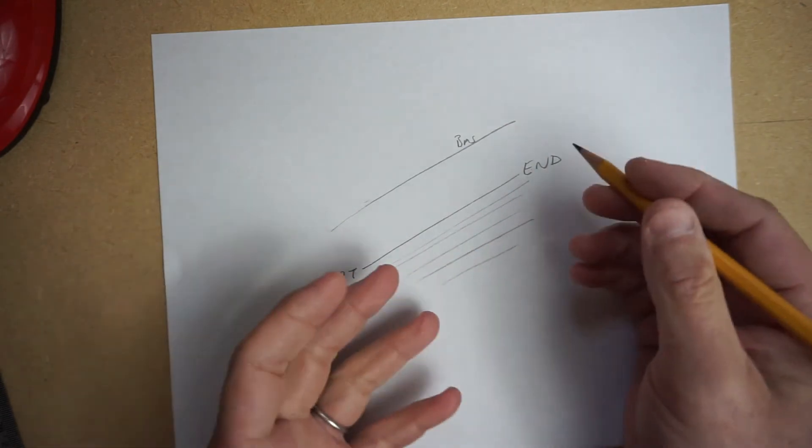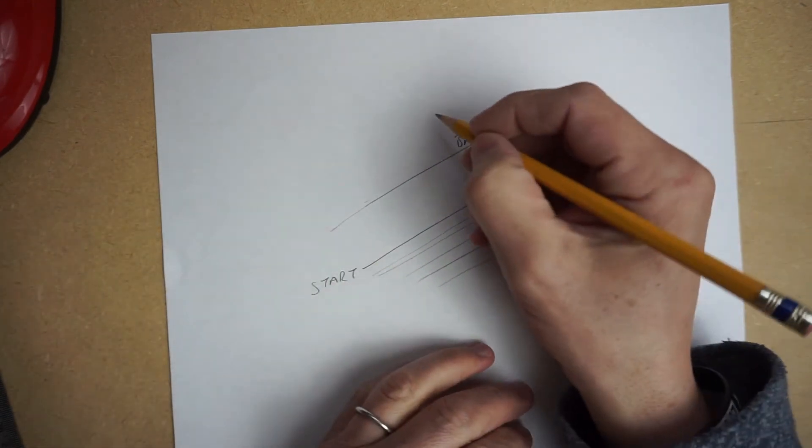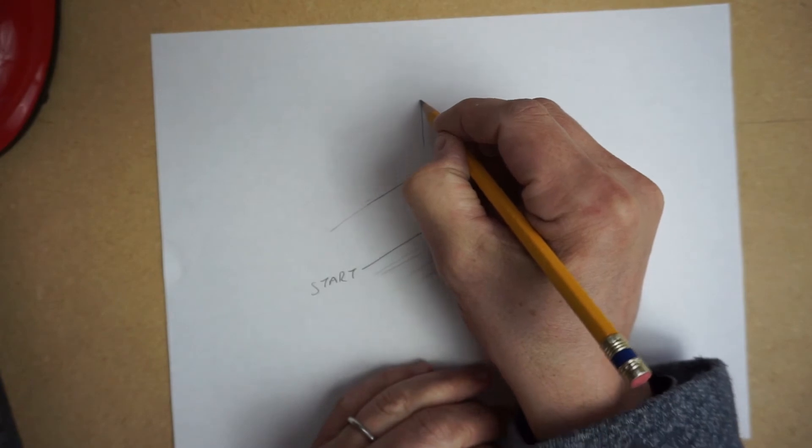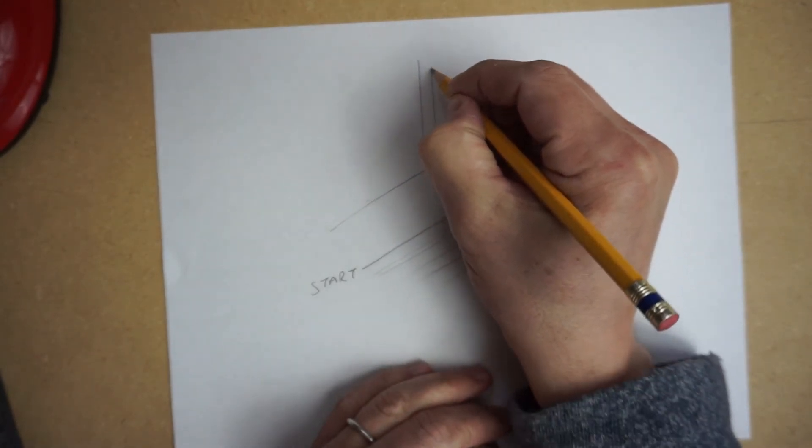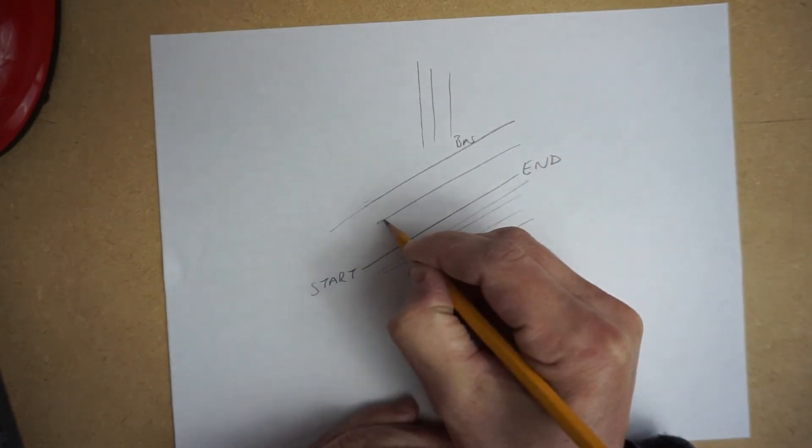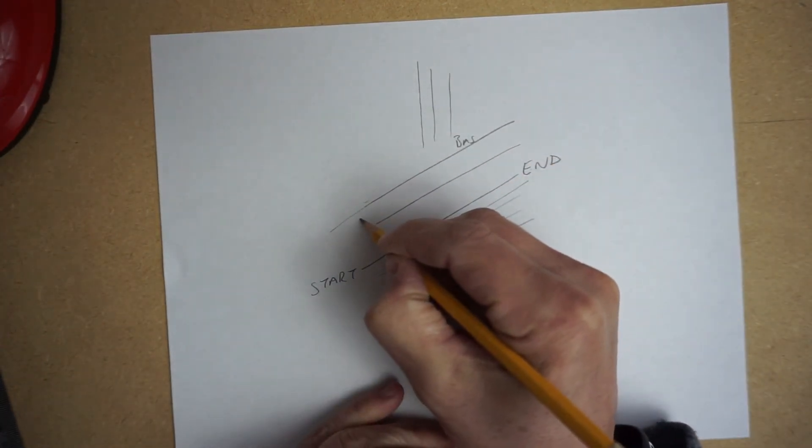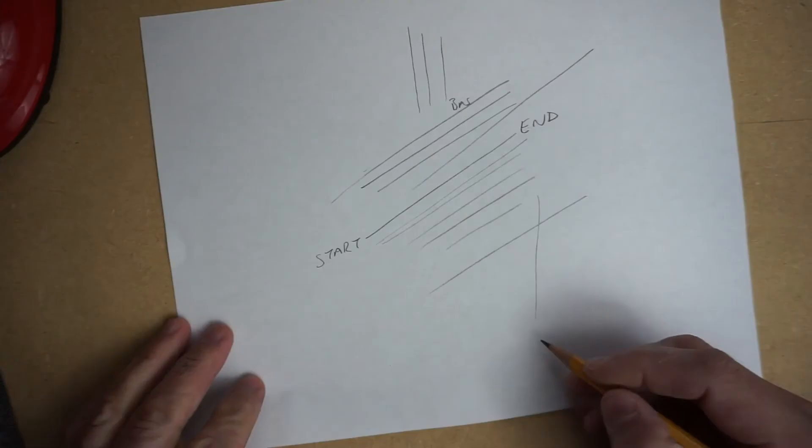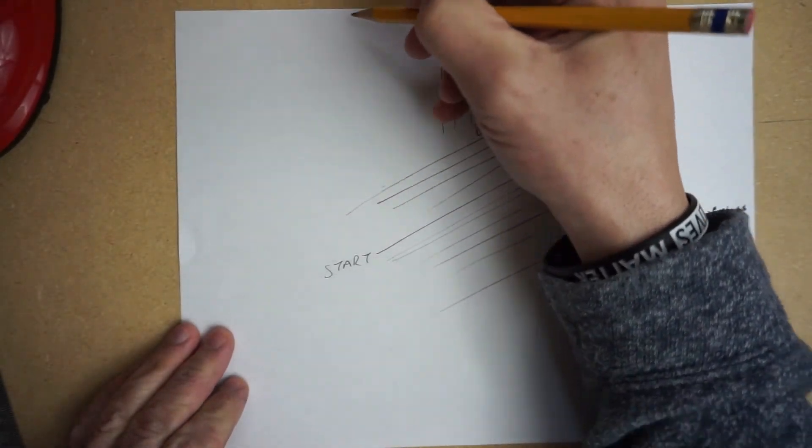And then you can turn the paper in whatever direction that's easier. So for me, for instance, I can't—I don't like drawing this direction, it doesn't work for me. I don't mind going this way, and I like going that way a little bit less. If I wanted to draw a line that went from the top of this page to the bottom, I'd probably just move the page like this.